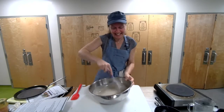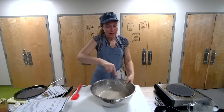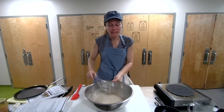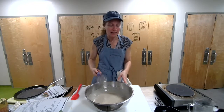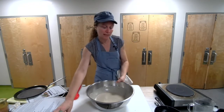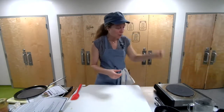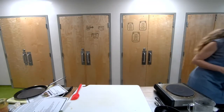Oh, that's great. So at this stage, if you're in a rush, you could go ahead and pour your crepes into the pan and make them. However, the batter will perform best if it is given a slight rest, anything from at least 15 minutes to up to 24 hours. So I'm going to give this to Carrie. We're going to cover it and put it into the fridge, ideally overnight. So this is a great recipe to start the day before you're planning to serve.